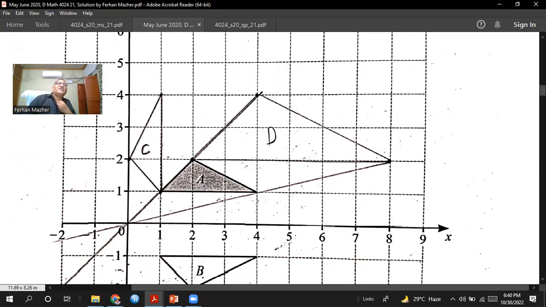This other point is here. When you rotate it 90-degree, it will be on this line. This distance in this direction is 1 diagonal, so you will have the same distance in this direction, 1 diagonal. So put a dot here and join these 2 dots with each other. This is the image, and we will call it C. This is the rotation of the triangle A about (1,1) through an angle of 90-degree anti-clockwise.